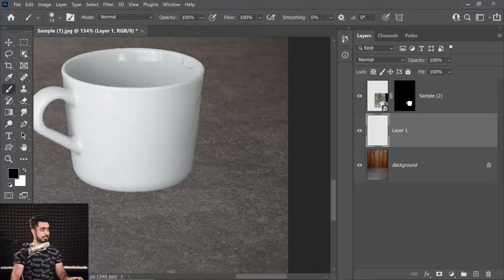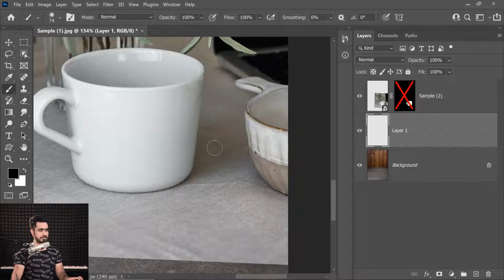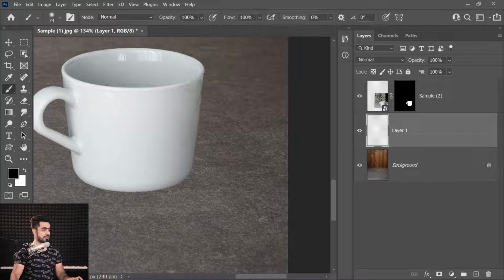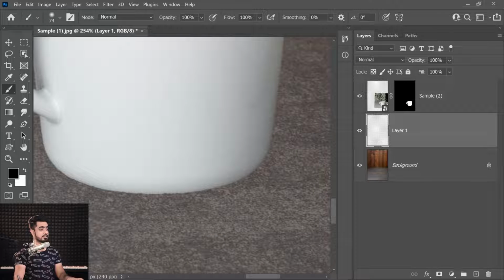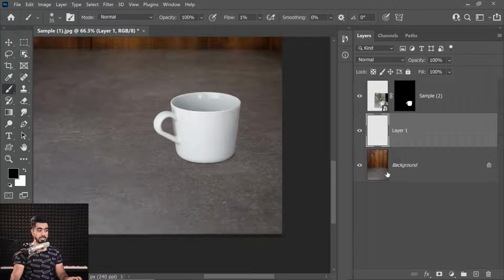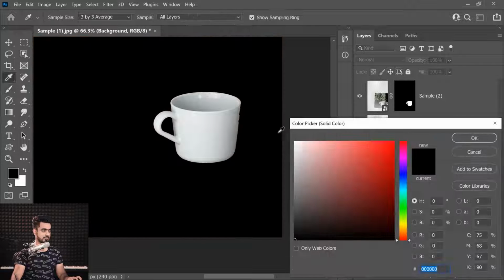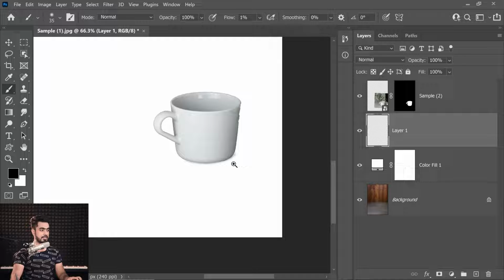In this example, as you can see in the original image, the shadow is very soft, and before even completing, it blurs so much that it looks like it just vanished. So here we'll start with flow at 1% and start painting the shadows very close to the mug. We're not going to worry about areas that are further away. We're only going to paint very close to the mug, just so that it looks like it's on the ground. If you don't want to get disturbed by the texture, you can also create a solid color adjustment layer and choose white so that it's very clear that way.